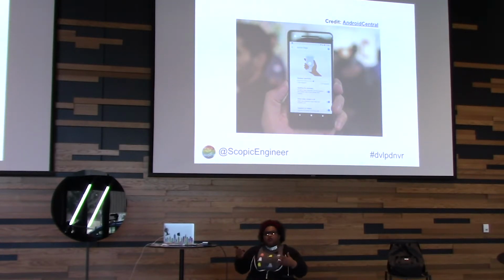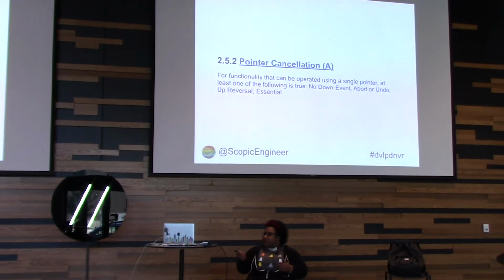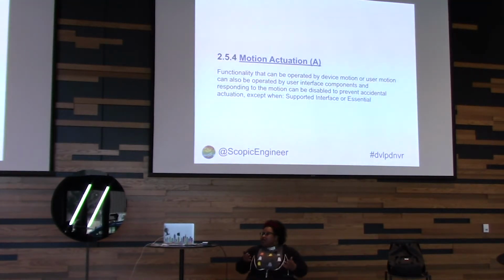And so what this is saying is that if you are requiring some kind of motion for the users to interact with it, or say if you're requiring the app to shake something, I've seen some apps like that where to say yes or no you have to shake it. If you're going to do that, then you also provide another way for users to interact that doesn't just rely on that motion.